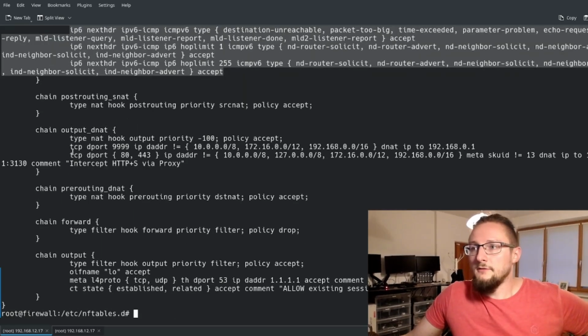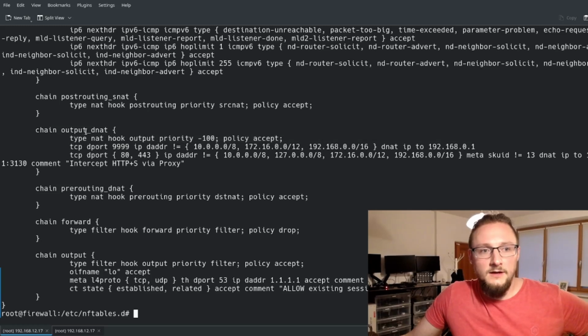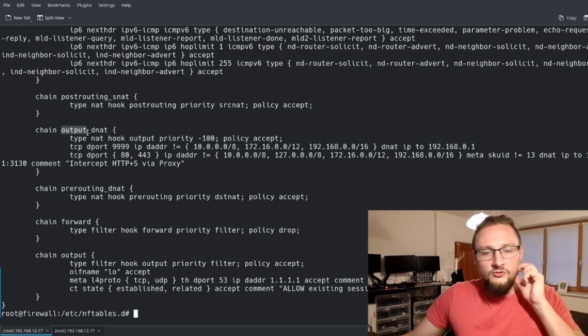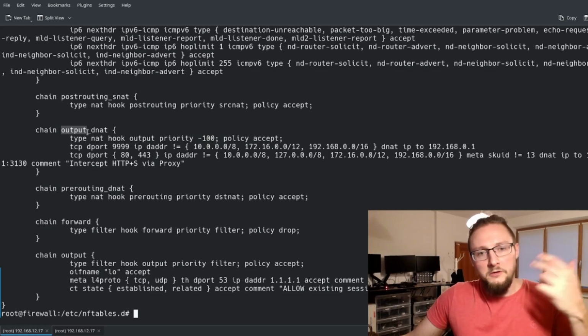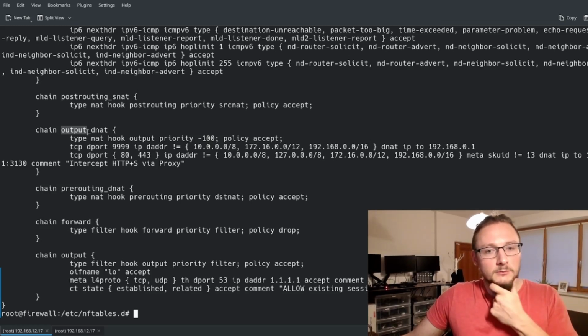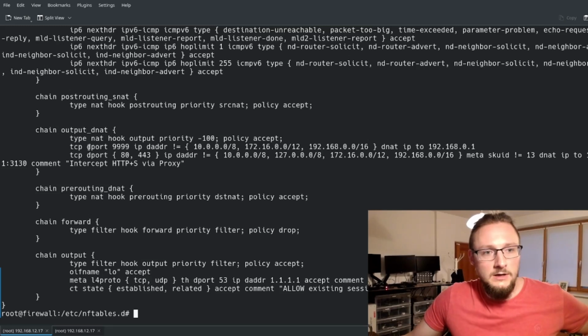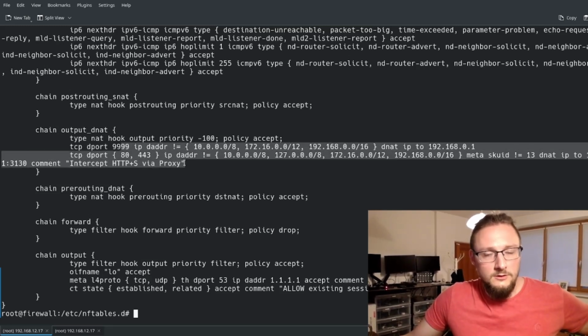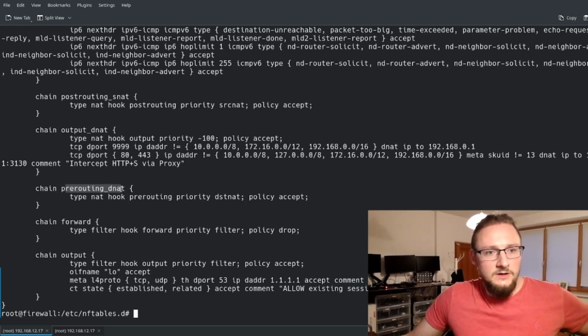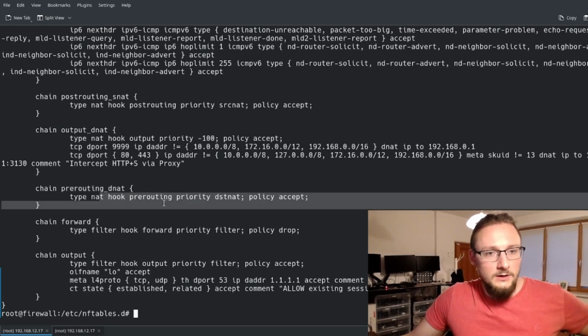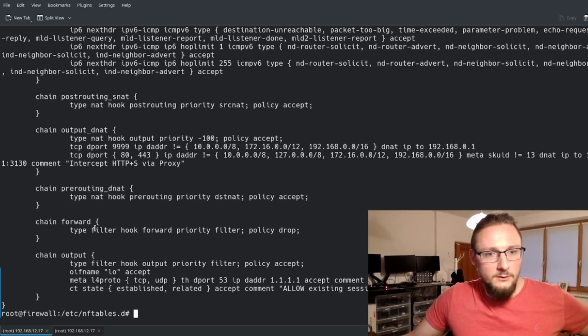Then we have some destination NAT from the output. So the traffic originating from this exact box is destination NATed like these rules show it, and this would be the place where we add destination NAT for traffic that's passing through our box.